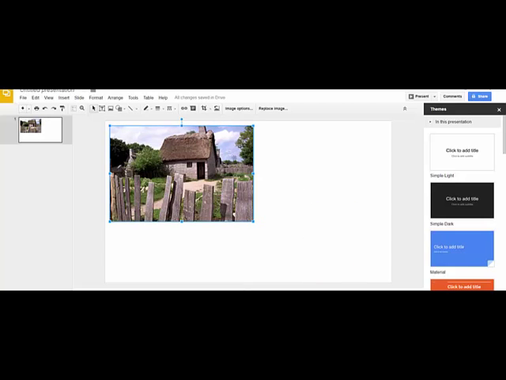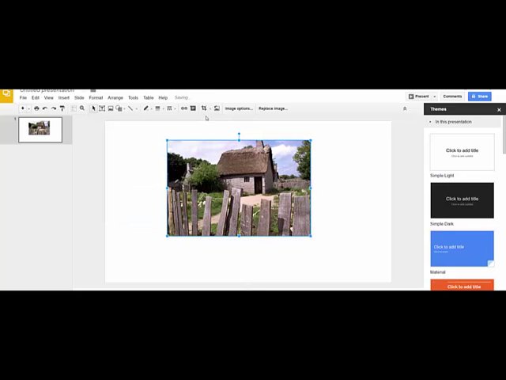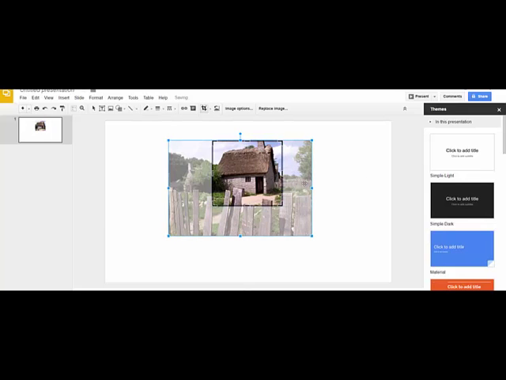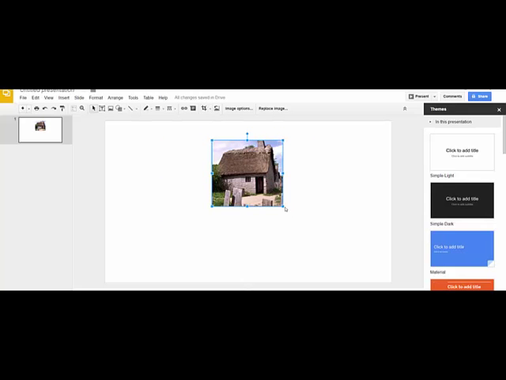The next thing I want to show you is how to crop your image, and we will be using the crop tool to do that. So simply click here and you will get lines. Drag the lines up and in to get rid of the parts of the image that you do not want to use. Once you have your picture the way you want it, simply click Crop again to finalize it. And again, you can resize it to make it whatever size you want.